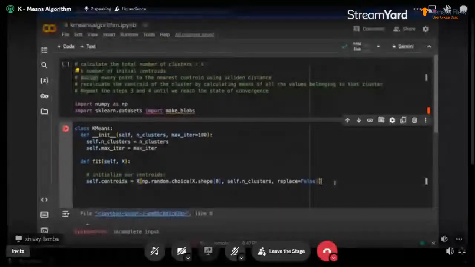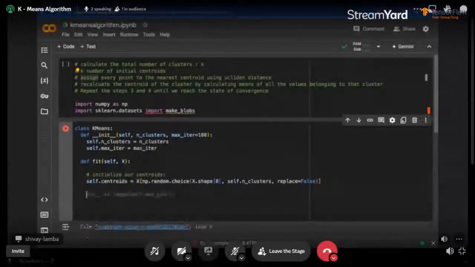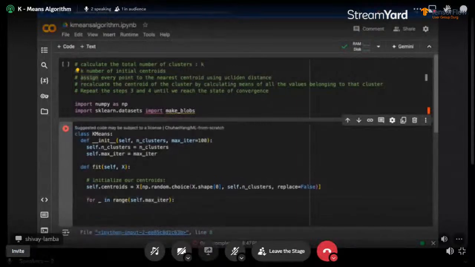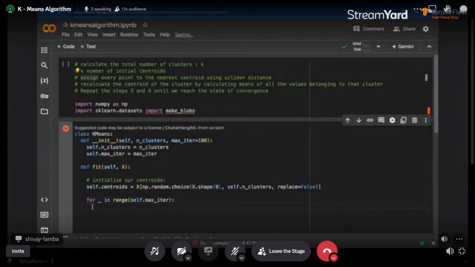That is what we'll do in the next step. So let's run a loop. We'll say for i in range, and this will run till the maximum iterations that we have, right? So maximum iterations. And in this, we'll basically assign each data point to the nearest centroid. This is what we want to accomplish.